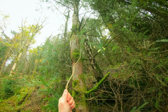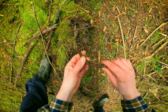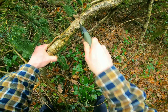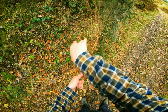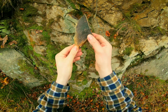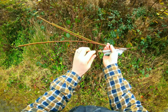So at this stage, overall, I'm just looking for a load of different shapes, textures, colors, and just anything that catches my eye. As I'm trying my best not to damage the landscape too much, I don't think there's really any wrong answers. A lot of the time I'm going for things that have fallen down or are near a path or something like that. If at any stage I'm wary of something, for example, if I think that it might be poisonous to touch, then I take a picture, go home, do a bit of research, and then come back and collect it once I'm more secure that I know what that is.